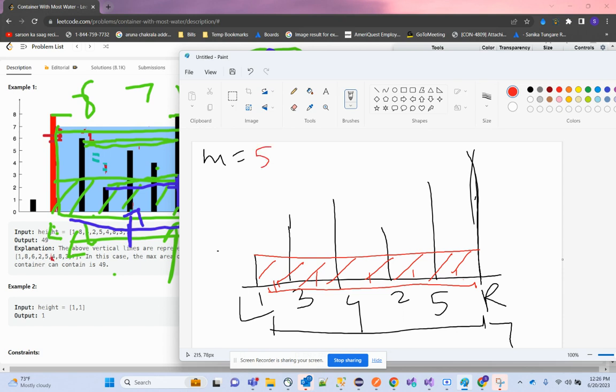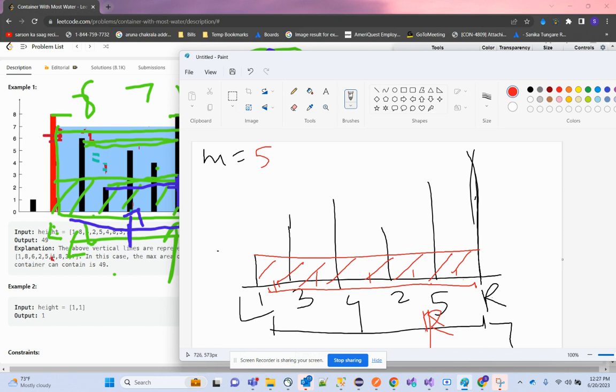Now which one to shift? We have to take a decision. Suppose we are shifting the right pointer right over here. We don't have to shift the right pointer because our formula is always the lesser height should move. But I'm just trying to help you understand why we move the lesser height pointer.